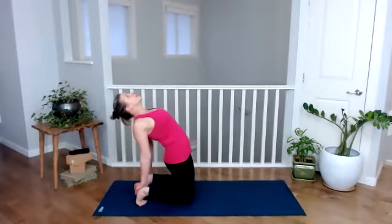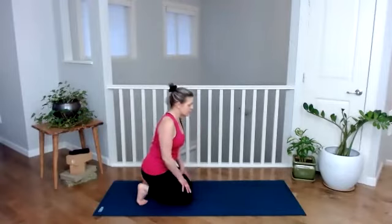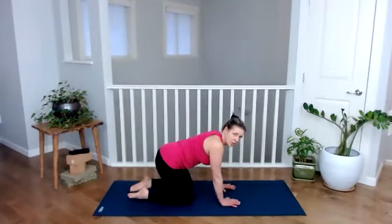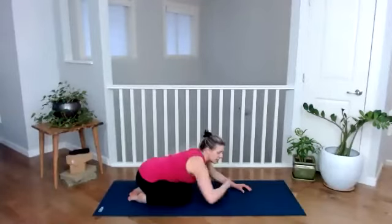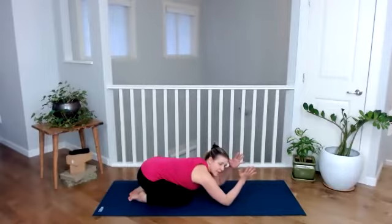Keep lengthening through the spine, never squishing into the lumbar spine. If you find that there's any kind of squishing, please release, come out, and then come into child's pose. Everyone slowly releasing, coming up the opposite way, and then releasing, sitting back into the heels. Take the hands down into child's pose again. Uncurl the toes, and then child's pose. Let the forehead rest. Arms may be forward or by the sides. You may also have your hands above the head and elbows down, hands together in prayer.